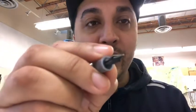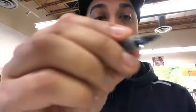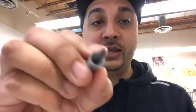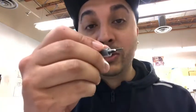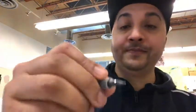And the idea with a fountain pen is not to hold tight. It is to have a loose grip, and that is controlling. And so this allows us to be able to move the pen up and down and side to side and twist it if we need to without having to really strain our hand. Fountain pen use is supposed to be enjoyable. It's supposed to be loose. It's supposed to be flowy. And so we want to be able to do that with our hand too.